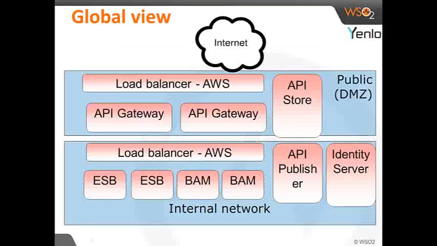First of all, as you can see, we've split the API Manager into three components: Gateway, Store, and Publisher. This is much more easily manageable for the production environment. We can configure the API Gateway and the API Store on the DMZ network, as we stated before. This way, the client can consume a service or subscribe to one. We have the ESB and the BAM and the API Publisher on an internal network, through which they can communicate with the API Gateway and Store. This architecture responded to the requirements of our client.